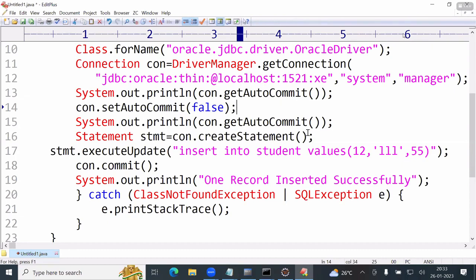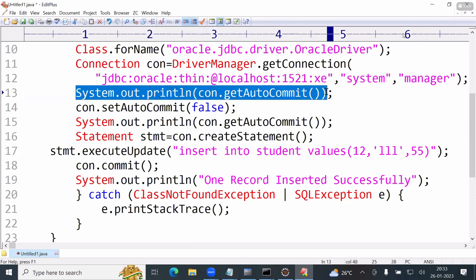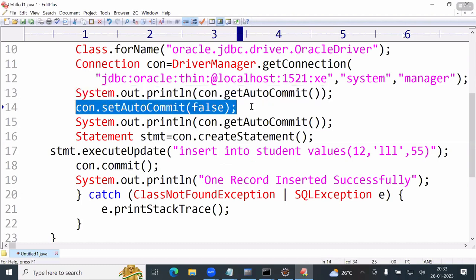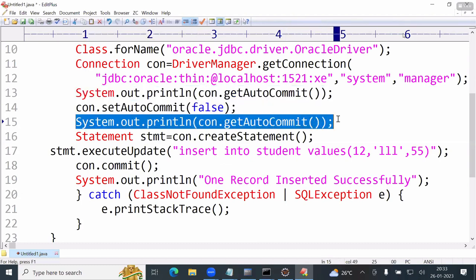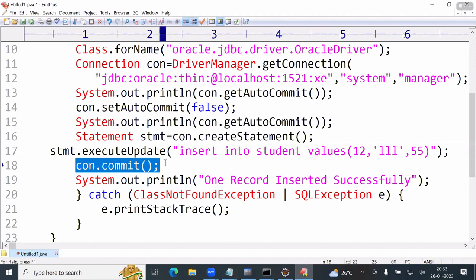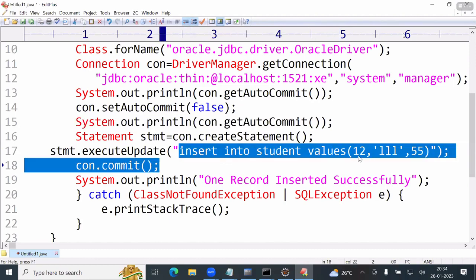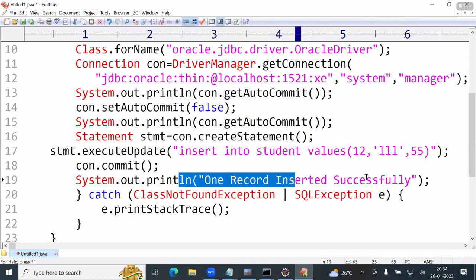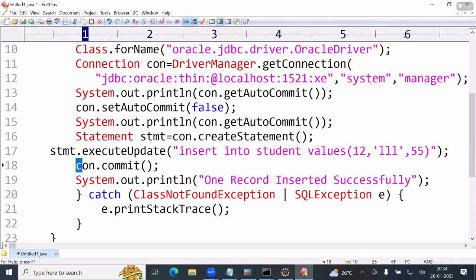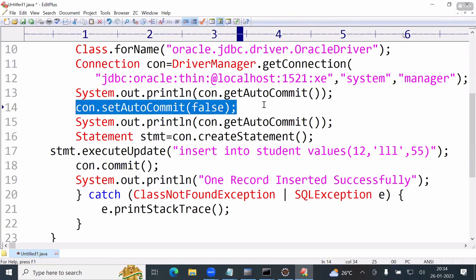By default, is auto commit mode true or false? True. Here, what output comes? True. I change it to false. Then here, what is the output? False. Here, committed, saved. That is what this transaction executed. So this transaction executed, one record inserted successfully here, and then permanently stored in the database also. But if I don't write this line, is it stored? No. We are managing this transaction explicitly, because by default auto commit mode true was there, and I changed it to false. Then you have to manage.